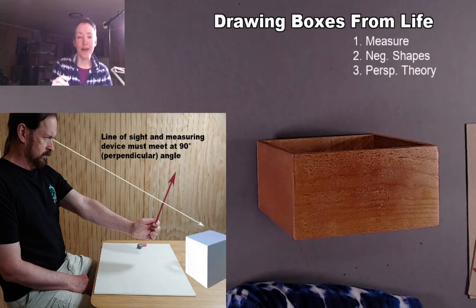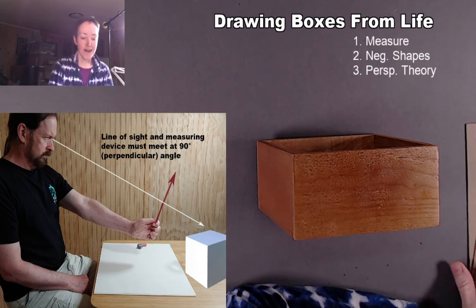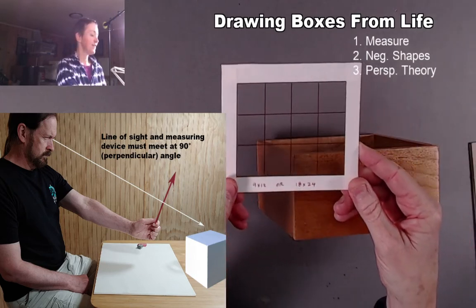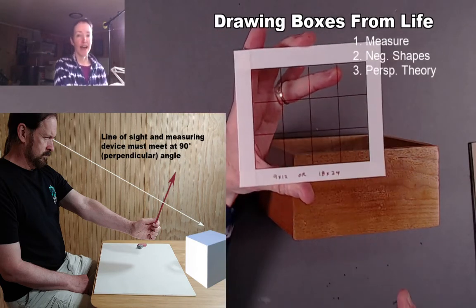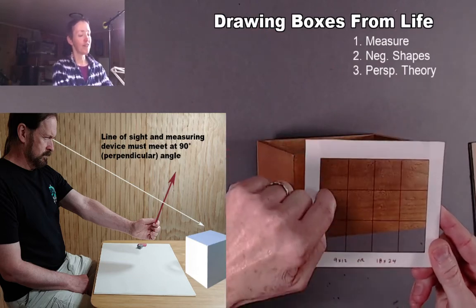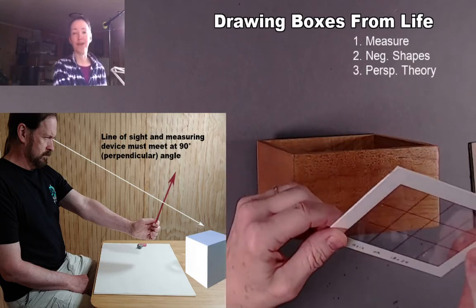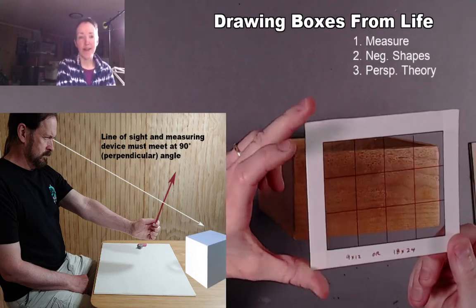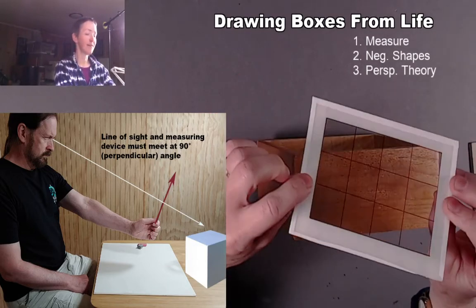Some of the tools that I have with me today are - one thing that you can make yourself, this is a little viewfinder that I've made. This one's designed to fit paper that's 9 by 12 or 18 by 24. I've drawn a 3 by 4 inch grid right on a piece of really thin plexiglass that I found in an old picture frame, like a poster frame. You can also take a piece of glass out of a frame that you buy at Goodwill for a couple of dollars and tape off the edges so that you're not going to cut yourself.